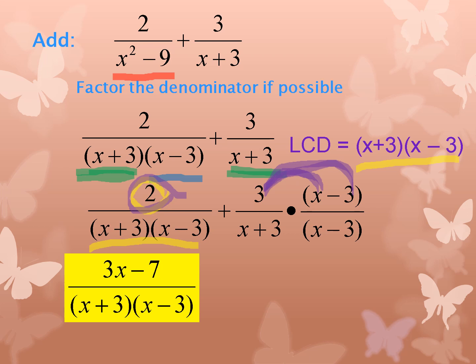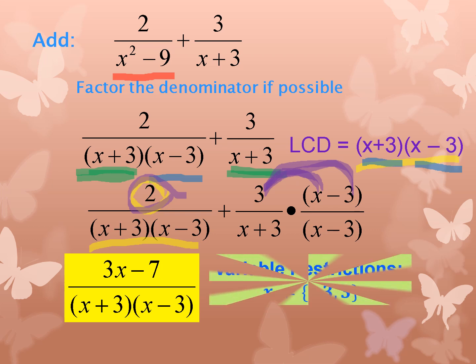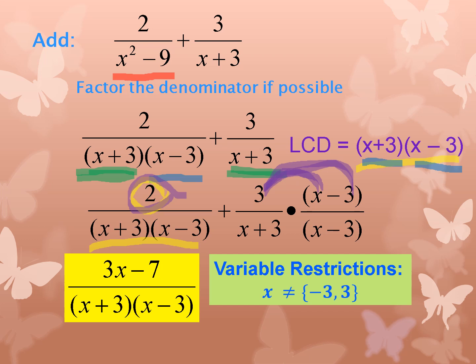So, you can actually look at your LCD for the denominator because you're not flipping and multiplying on this. You're just doing LCDs. So really, your variable restriction can come from your least common denominator. Looking right here, I know that x cannot be negative 3. And looking at this term, I realize that x cannot be positive 3. So right there, that is our domain restriction. x cannot be negative 3 and x cannot be positive 3. And we're done.